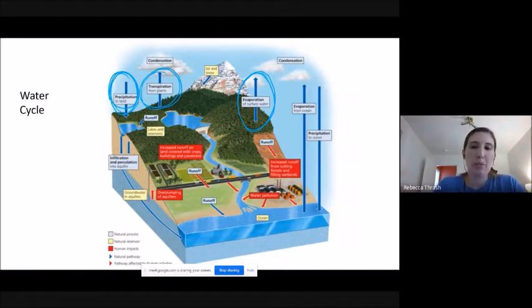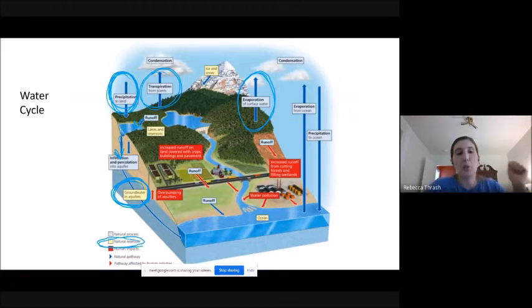So once you get enough water vapor here and you've got some condensation nuclei like dust, then you have rainfall happen, precipitation. Some of that precipitation is going to run into bodies of water, runoff. Some of that precipitation will then infiltrate the ground and percolate down through the layers of soil and bedrock and become trapped as groundwater in aquifers. So this is a huge natural reservoir of water, and one that is constantly exploited by human activity. And I'll get to that in just a second.